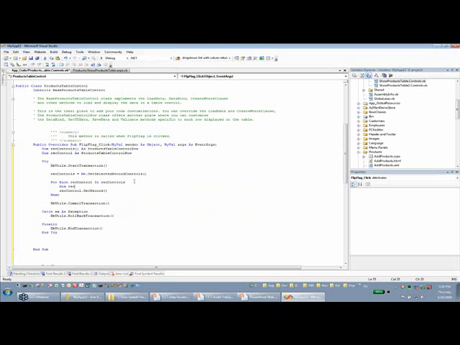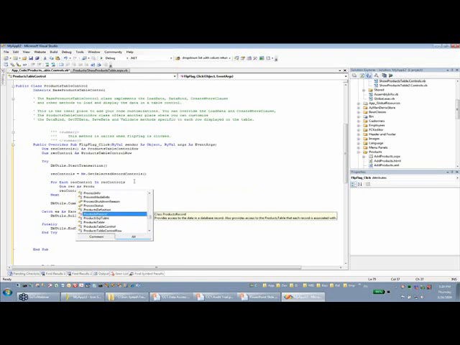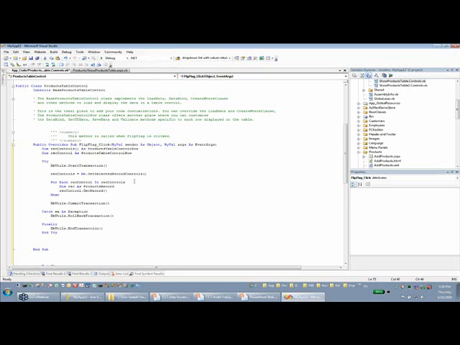So what I'm going to do is define it as rec as products record. Now as we talked about, products record is the data access layer class that corresponds to a row in my database. So now I say rec equal to this thing. And as a safety mechanism, I'm going to say if not is nothing rec, then I want to do some work over here. What do I need to do here?